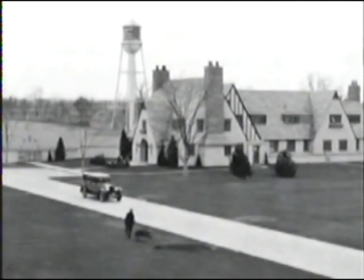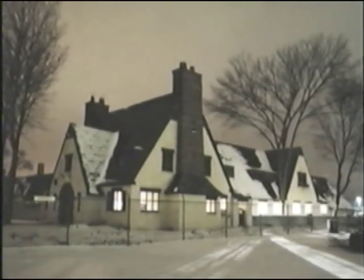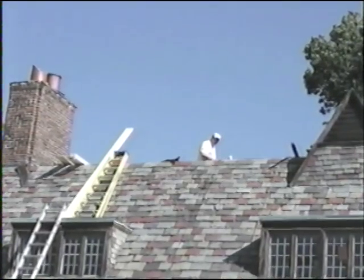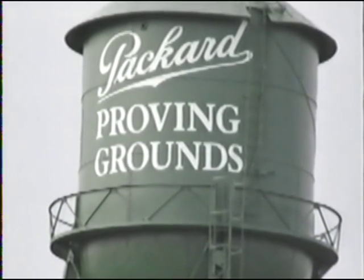The restoration also includes the handsome Tudor Revival house, designed by famed architect Albert Kahn. This is a marvelous slate roof all over these buildings. And that has survived all these years. In pretty good shape. Relatively unattended. Yeah, very few leaks in the building, and there are still people who can work with the tiles, and they're in the process of restoring this beautiful roof. Oh, yeah. There's the water tower. This has just recently been completed.